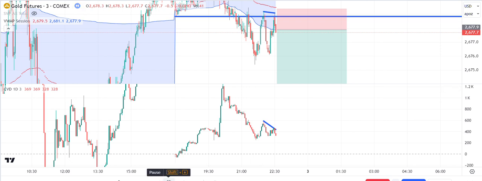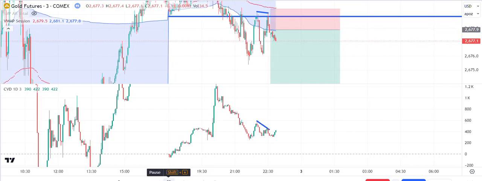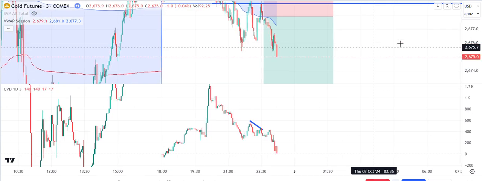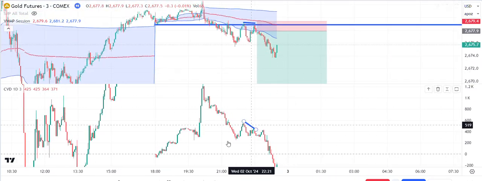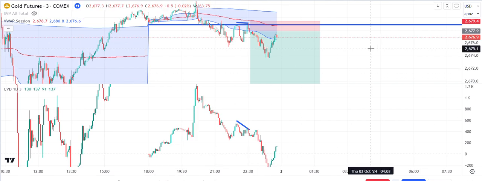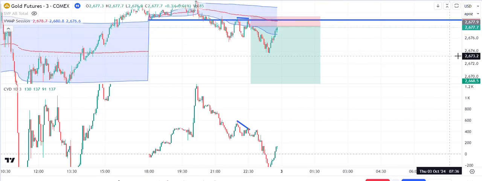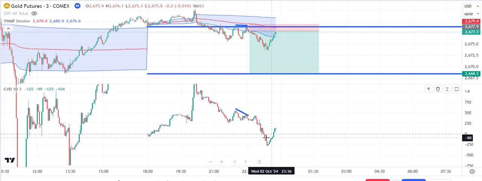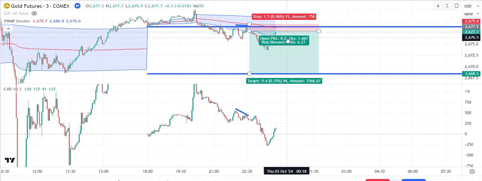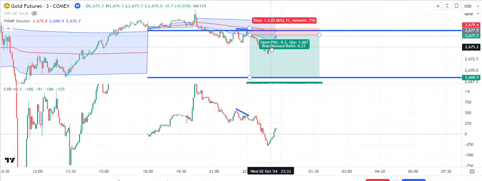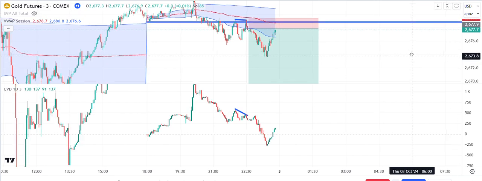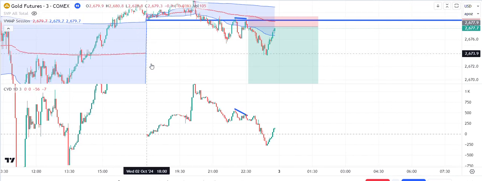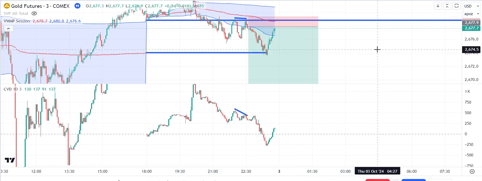Play 3x speed. So now you're watching CVD mainly and VWAP. So it got back into the VWAP band, and then yesterday's VWAP bounced off there.